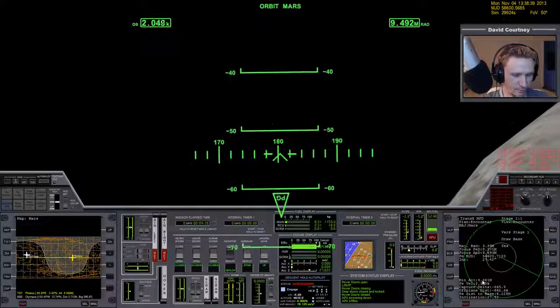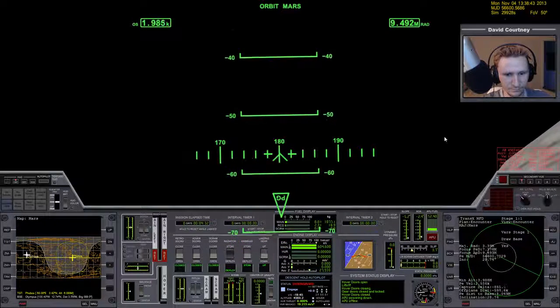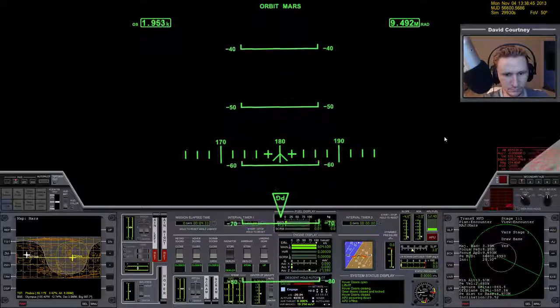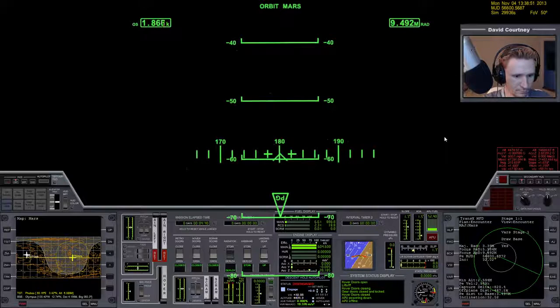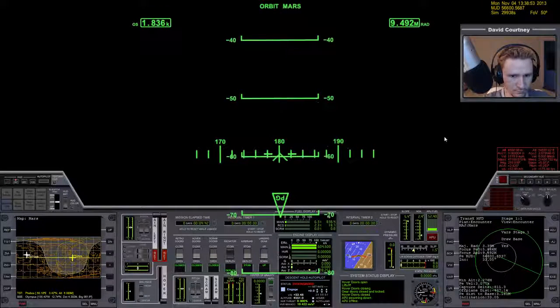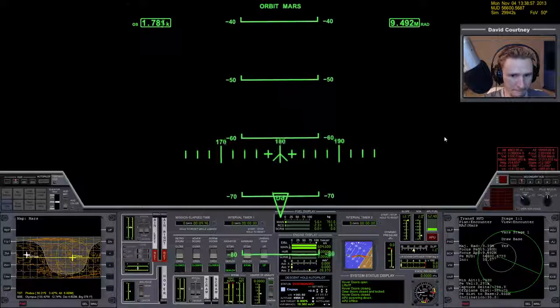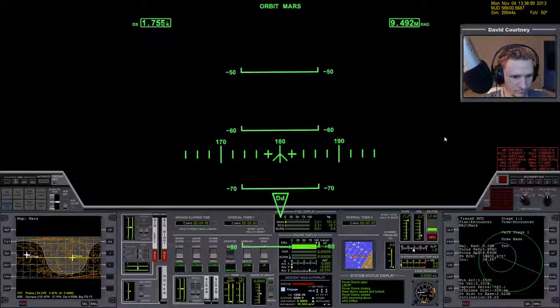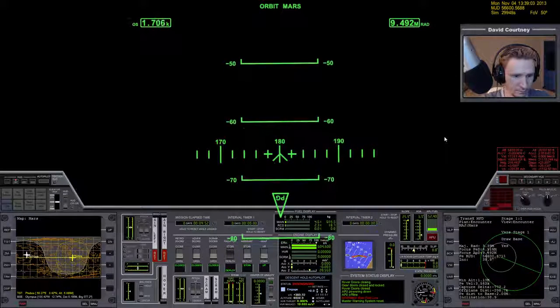And watching minimum altitude here and the off-plane distance. System reset.